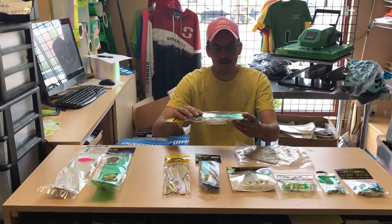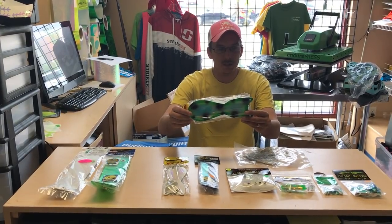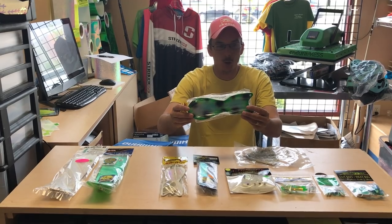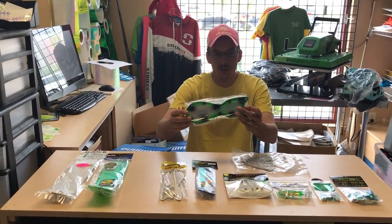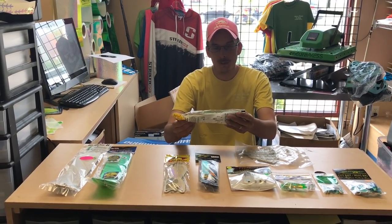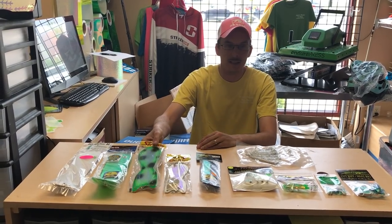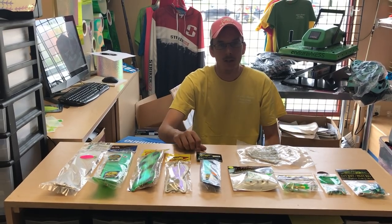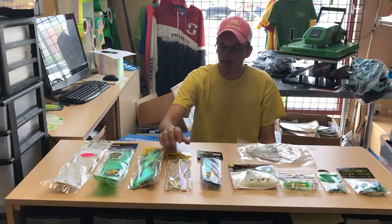Probably my favorite the last 4-5 seasons has been the 10-inch Spin Doctor. This one happens to be a UV Super Frog, but there are many different colors that work. That 10-inch Spin Doctor seems to work really, really well with meat. It's one of the favorites on Lake Michigan and becoming one of the favorites on Lake Ontario for fishing deeper — down 50, 60, 70, 80, down to 100 feet — with a meat rig.